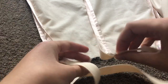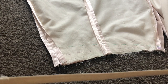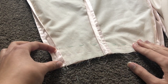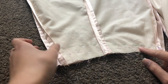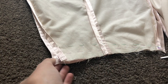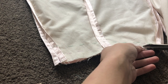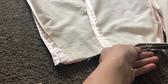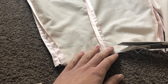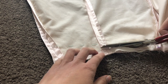So this is the cotton tape that just hooks in the front like that, and that's how the back portion will attach. So I'm not really sure what I'm going to do. I think first of all is to just chop the excess fabric. So let's do that now. And I'm obviously going to leave quite a bit of room as leeway. But I know for sure that I don't need this excess fabric because that was causing all of the wrinkling and puckering at the top of the skirt when I put it on myself.